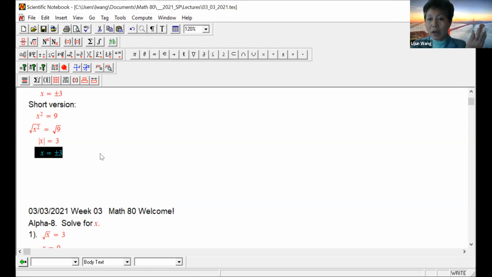But the good news is that we only have two kinds of sentences. One is a statement and the other one is an if statement. So in the solving equation case, it's just a sequence of if statements. In the statement case, of course, we will learn that as well. We have learned some before, and we're going to learn some more. So these two kinds of statements we're learning through this semester are sometimes a statement, and sometimes a statement turned into an if statement under certain conditions. Do you follow me?